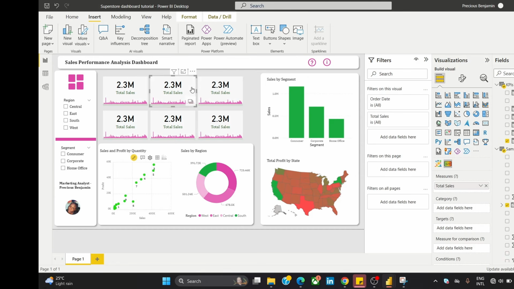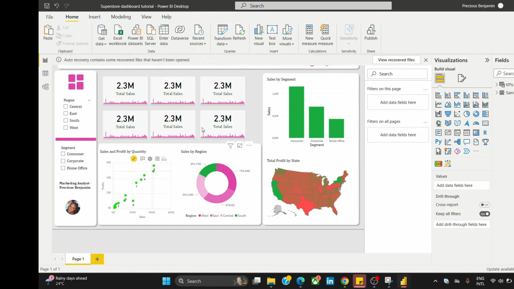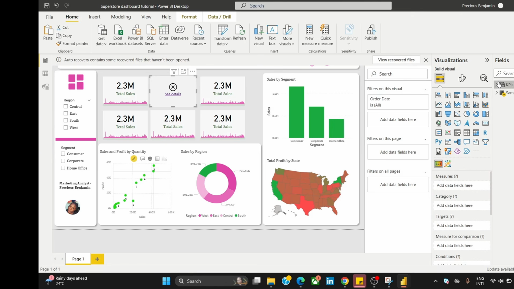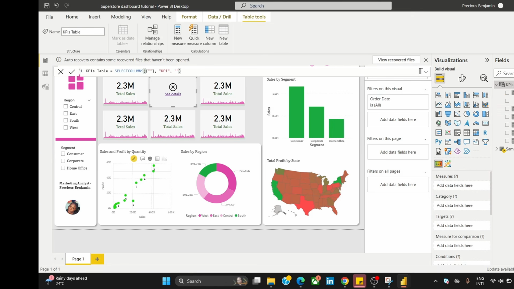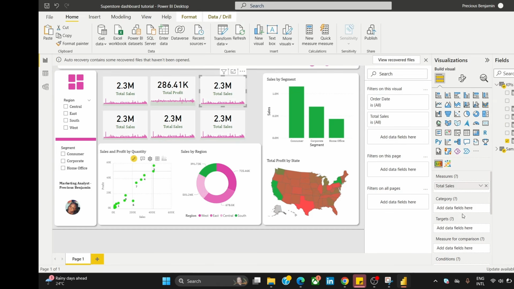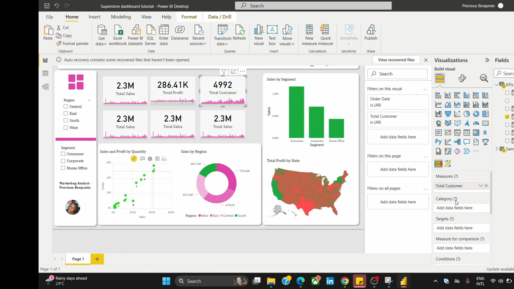Now we can simply go ahead and start with changing the dates. Then we can simply move our total sales here. Okay, so what we have to do now is fill this up. So for this total sales, we have to fill it up with total profit. Then for this, we have to fill it up with total customers.